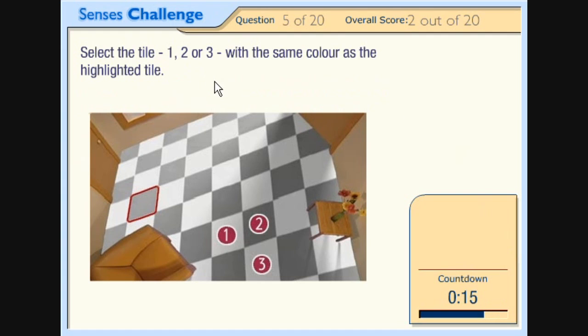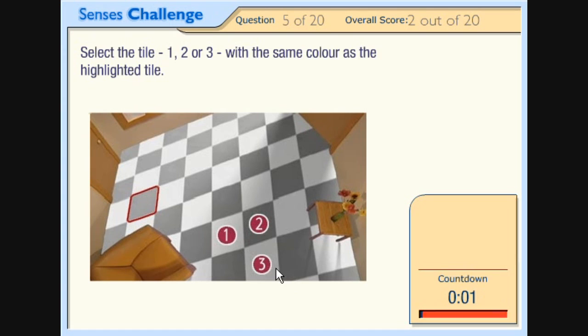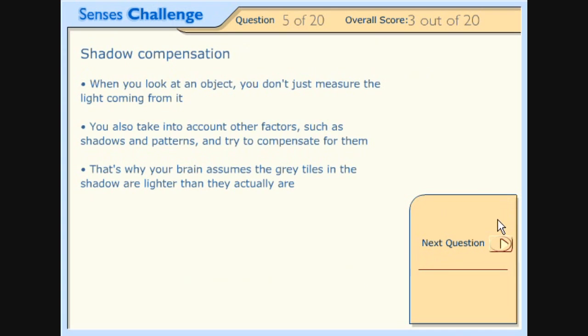Select the tile one, two or three with the same colour as the highlighted tile. Well it's two isn't it? Wait. One, two or three with the same colour as the highlighted tile. Should be two but I'll do three. There's two that make no sense. Even though it is the same colour because it's like white, grey, white, grey. And these two are white and that's grey. So you mean the same type of colour but if you mean colour that's white and that's grey. So it's actually two because it is the same colour. Just the way you took the picture it made it look different. But it is the same colour because they're both white. So whatever.